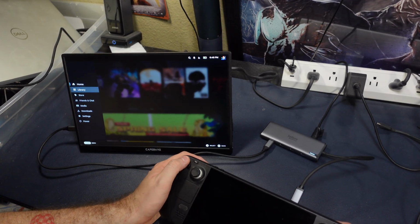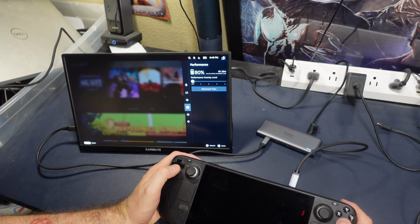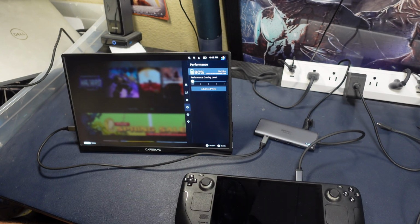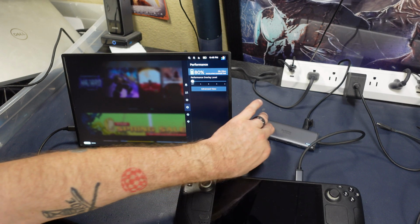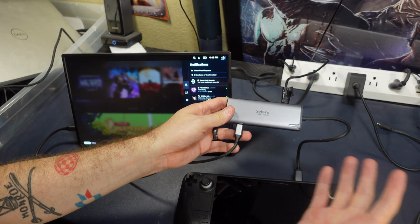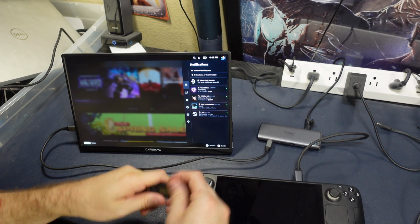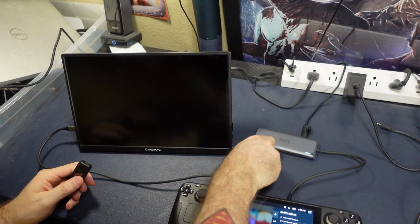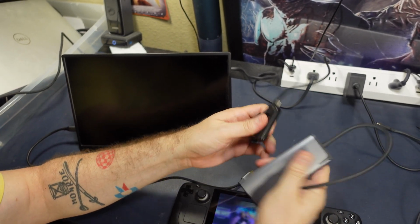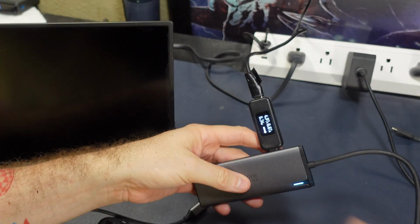But we have a few tests that we do around here when we're looking at hubs, mostly having to do with power. So if we take a look here, it says it's about 26 minutes to charge from 80%. Okay, that seems somewhere in the ballpark here. This is the LCD deck. But if we really want to know for sure, we need to measure the power in and out of this device using the official OEM adapter and my USB-C power meter. So first things first, let's see just how much power this hub takes to just be a hub, to do nothing, not plugged in or anything.